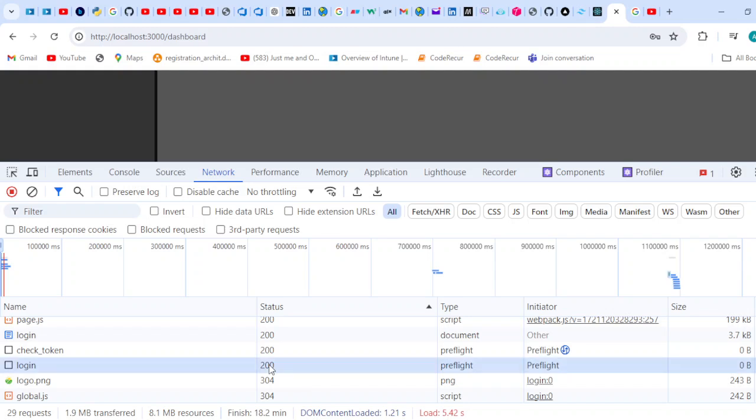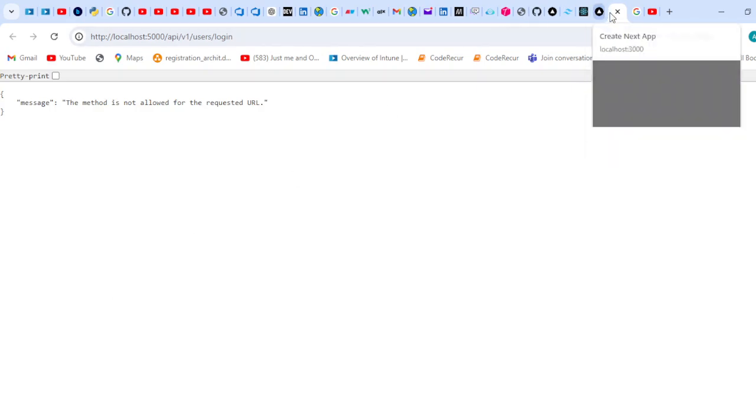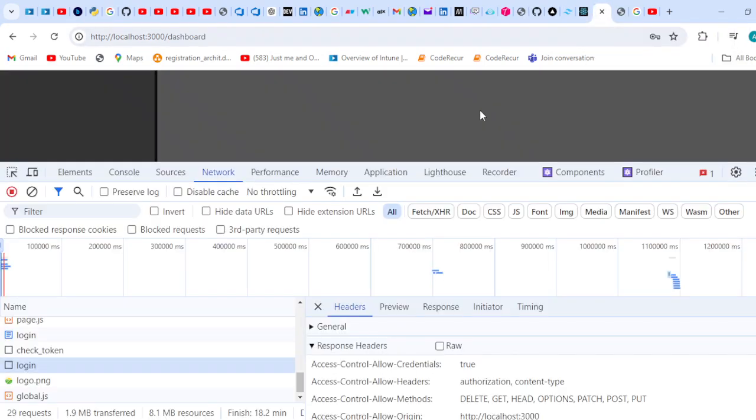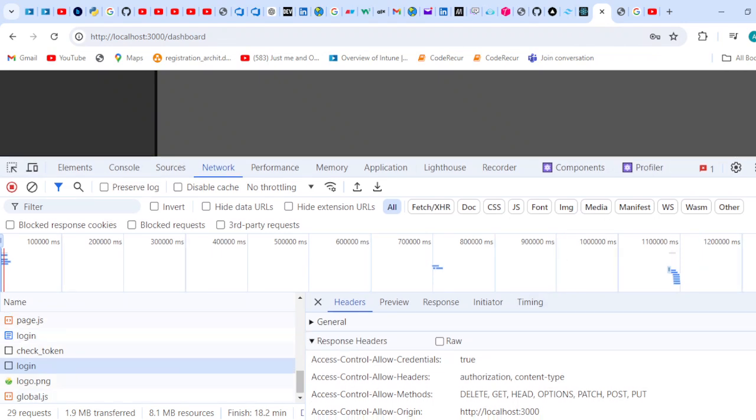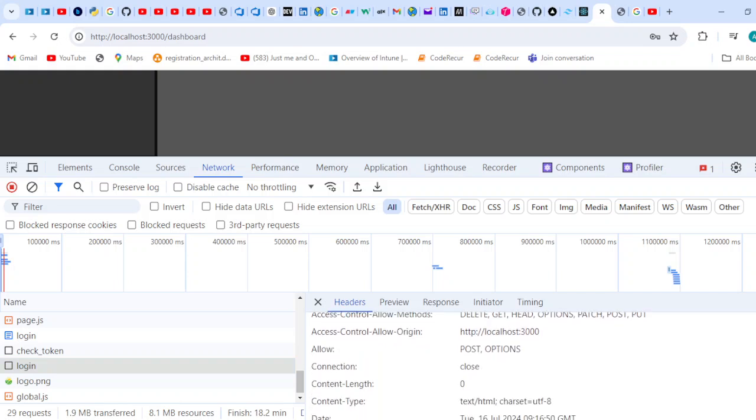So we're going to look at this response. No, that is not what we want to do. So we are going to see the response header. In our response header, let us see what are those things that are there.